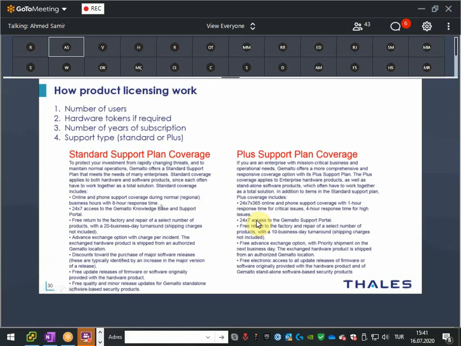By the way, when you raise a ticket, you have 4 different levels of support, depending on the issue. But in the standard support, you have an 8 hours response time. So at the end, this is all the difference for your reference.